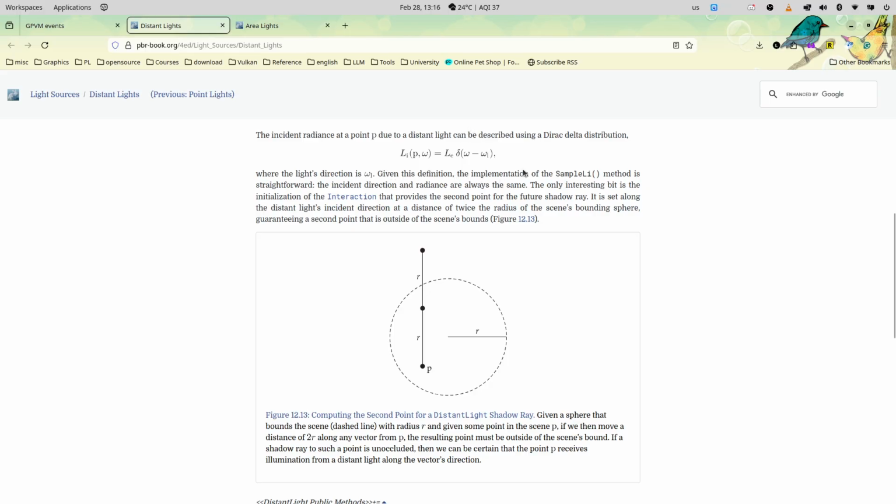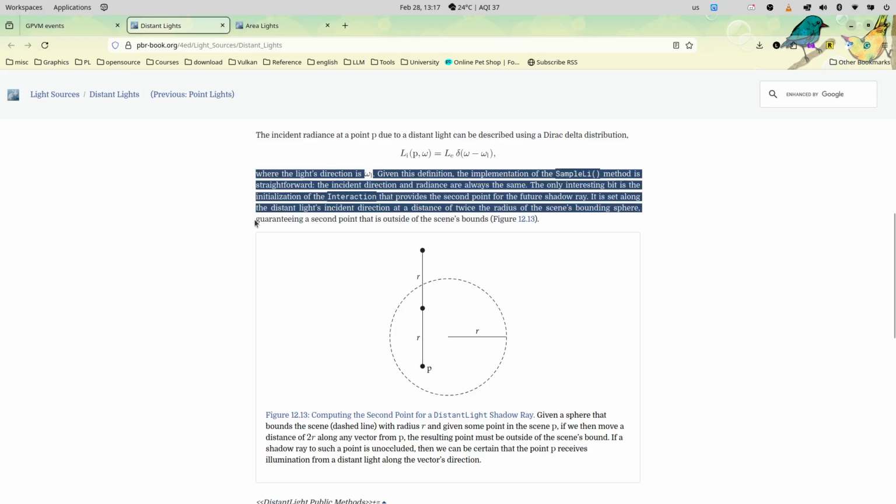Given this definition, the implementation of the SampleLi method is straightforward. The incident direction and radiance are always the same. The only interesting bit is the initialization of the interaction that provides the second point for the future shadow ray. It is set along the distant light's incident direction at a distance of twice the radius of the scene's bounding sphere.